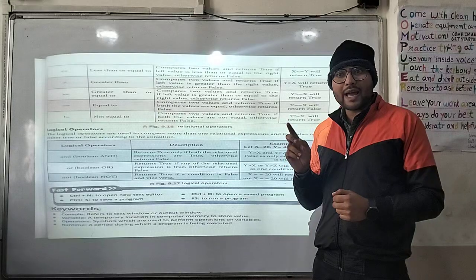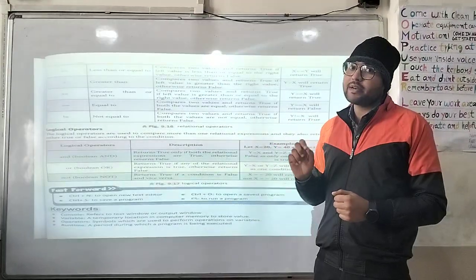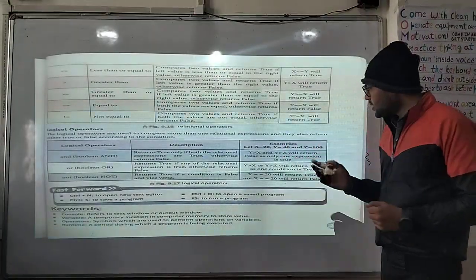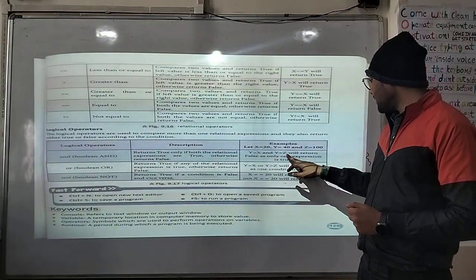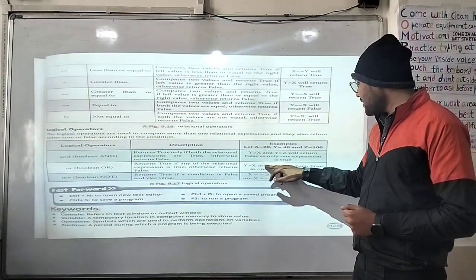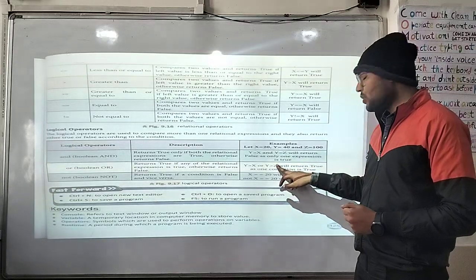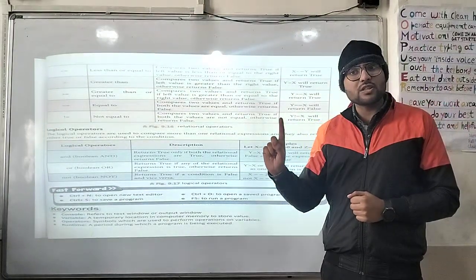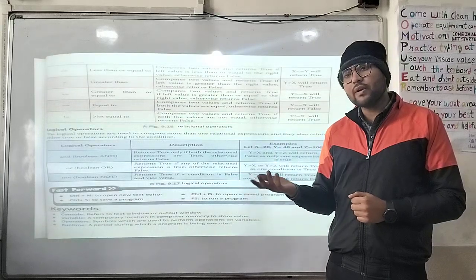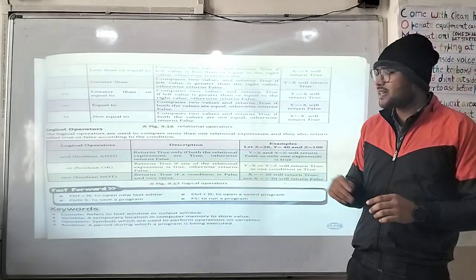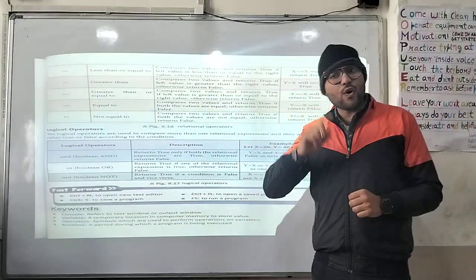If either statement is false, it will return false. Here is one example: y is greater than x and y is greater than z will return false as only one expression is true. If only one expression is true out of two, it returns false. Generally, AND will return true if all the conditions are true.